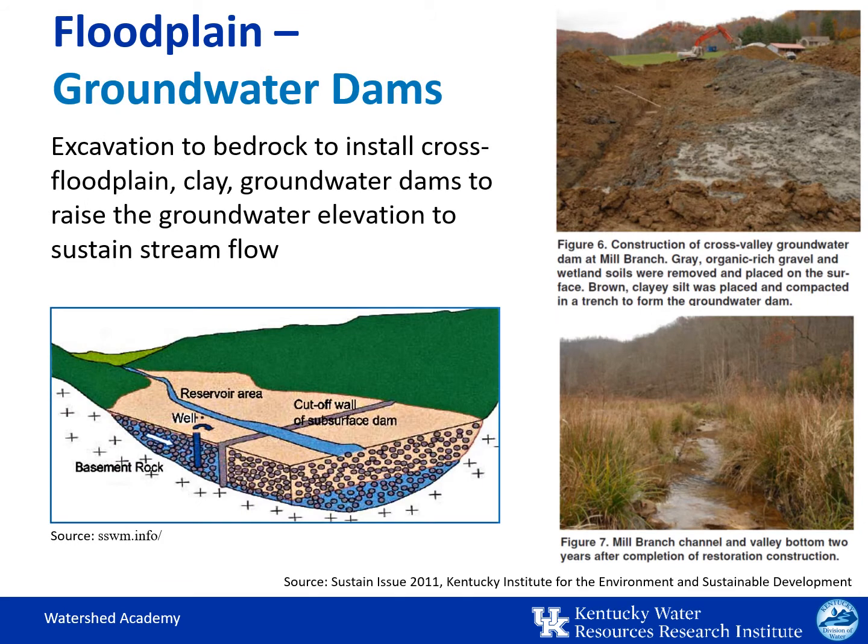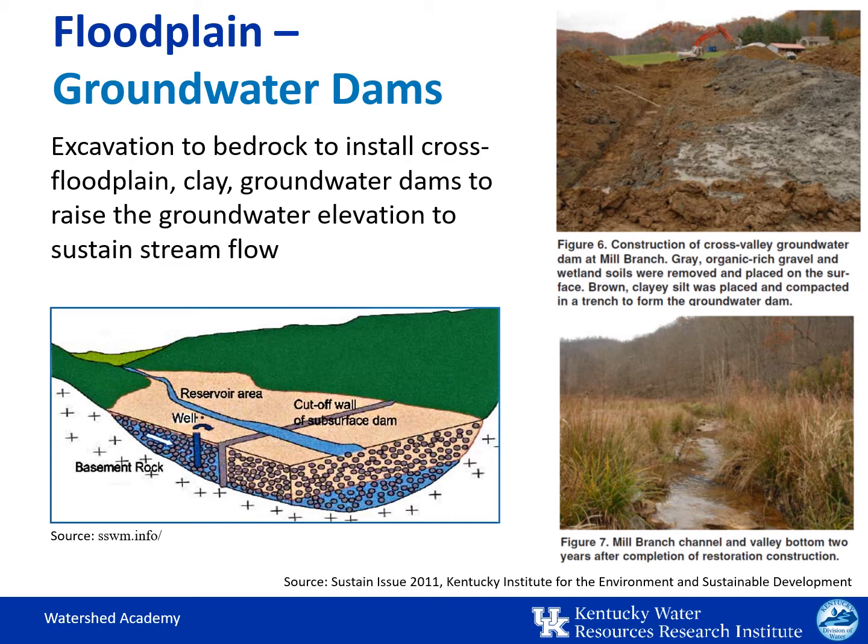Another practice that is often installed in floodplains is a groundwater dam or groundwater berm. These are often used in conjunction with a multiple channeled stream or a floodplain wetland, but they can also be used with single channel streams. The idea is that excavation is conducted all the way down to the bedrock. You can see that occurring in the top right picture. This is then filled with a layer of clay that the water cannot penetrate through, and therefore it must flow over the top of it.